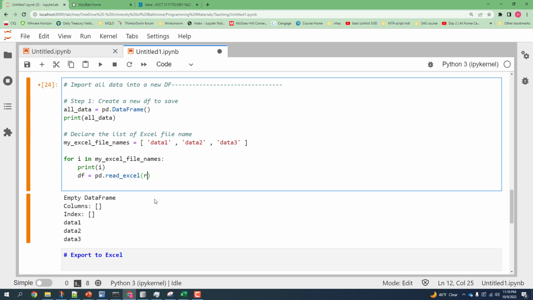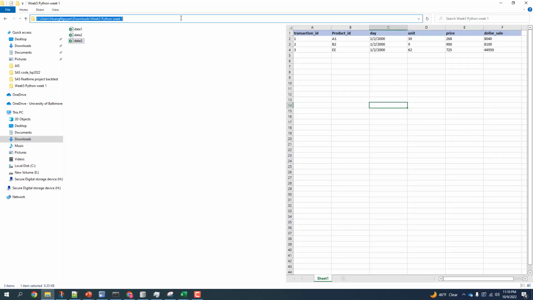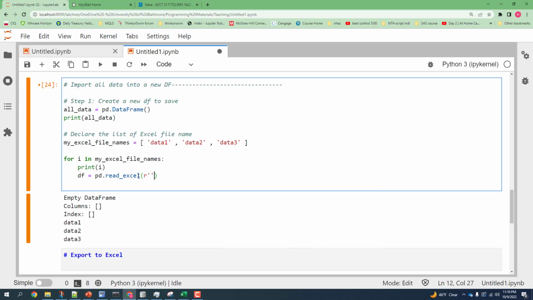Okay. R here to neutralize all of the backslash characters. Now inside, I will provide this one.